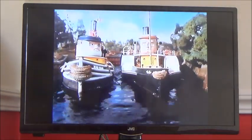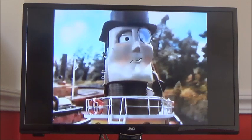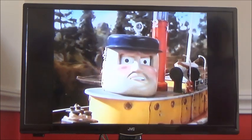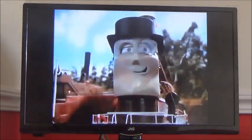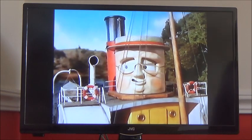And I remember watching a Tugs YouTube poop. I can't remember what it was called, but I remember watching a Tugs YouTube poop where Top Hat stretched his neck right up into the clouds. I can't remember what it's called, but if you can find it, then go and watch it. It's so funny.